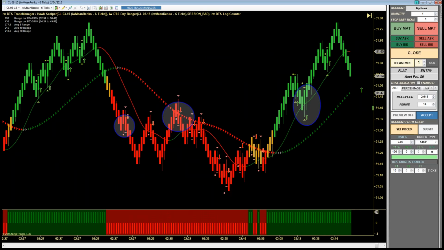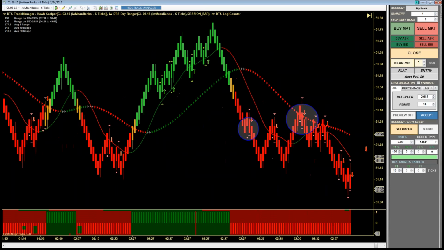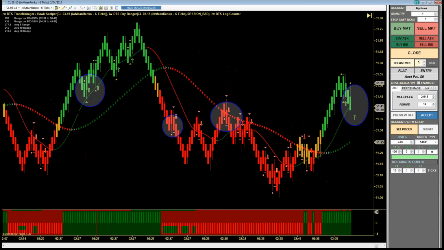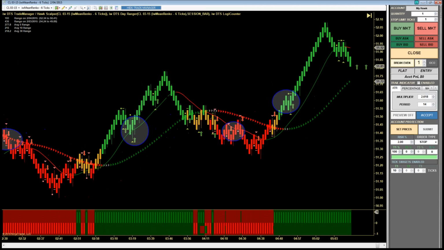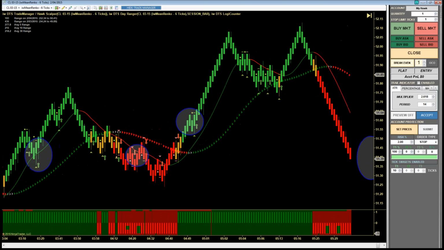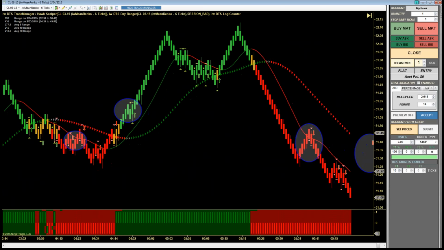And you can do this exercise on your own as well. It's really good if you're a new DTS owner to go through your tools and find your first micro-macro cross signals and see how well they work so that you can gain some confidence in it. Look, here's first micro-macro crosses. These all hit our high probability profit targets. Here's our macro pullback, hit our high probability profit target.